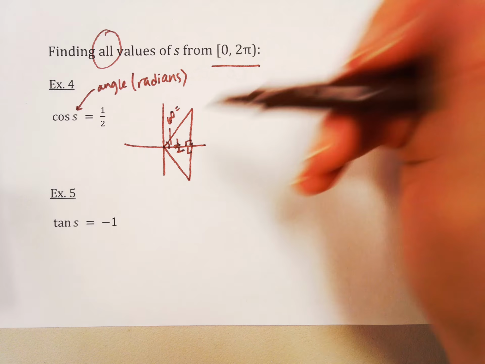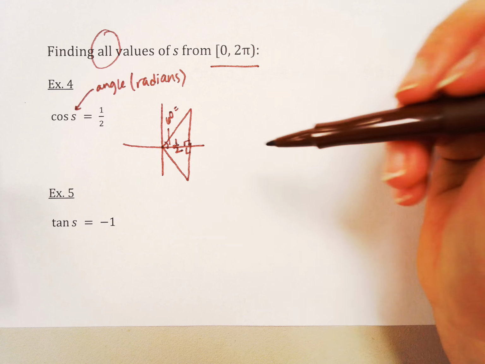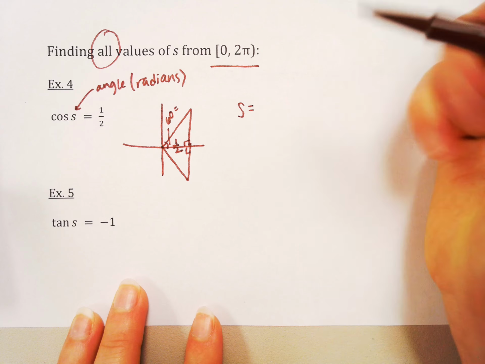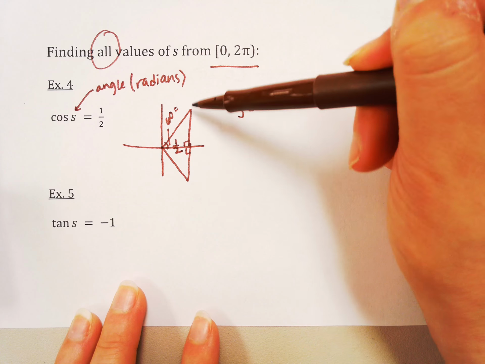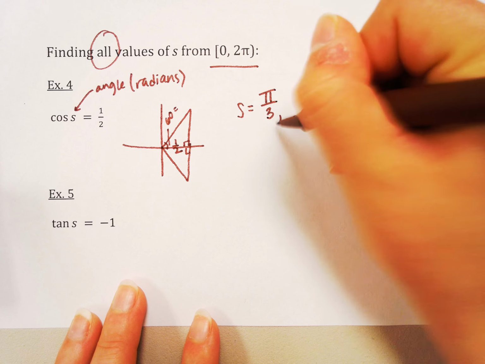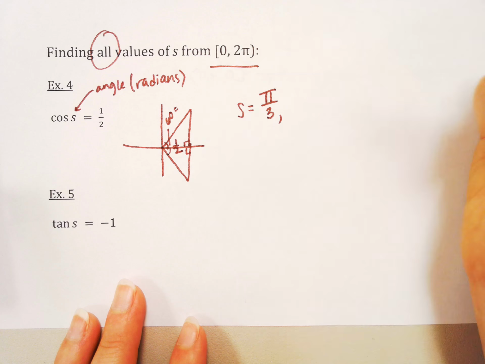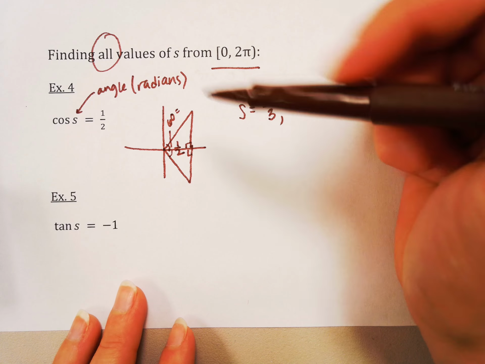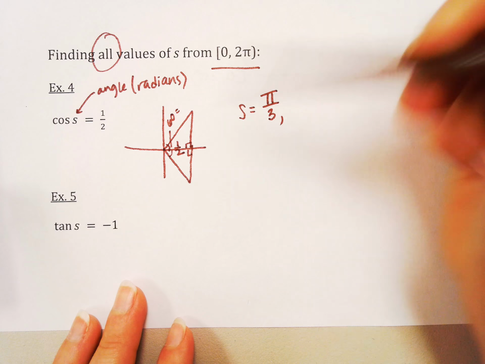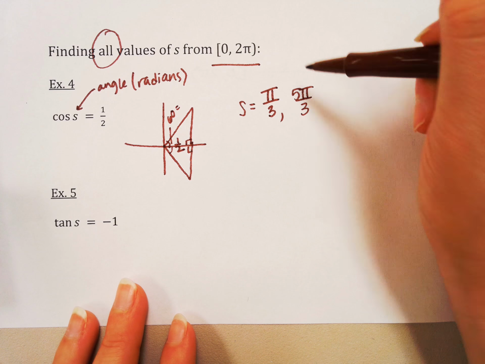Or you can do the same thing, and then instead of thinking of 60 degrees, think about it in terms of radians. But either way, that's the idea that we're looking for, is that one of our values gives a 60-degree reference angle in quadrant 1, so that means that we're dealing with pi over 3. And we also have a 60-degree reference angle in quadrant 4, which is pi over 3, 2 pi over 3, 3 pi over 3, 4 pi over 3, 5 pi over 3. So these are 2 values.